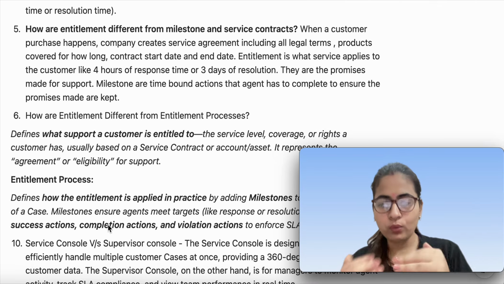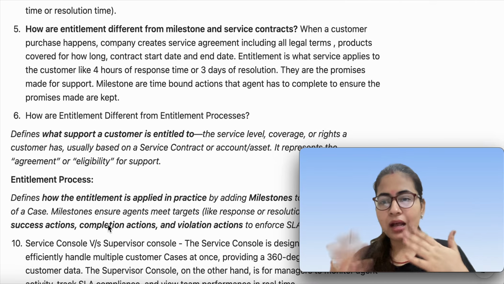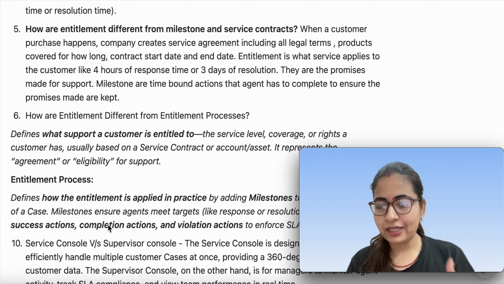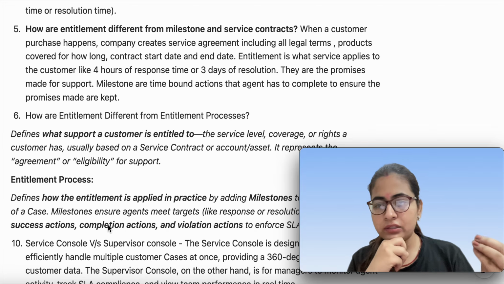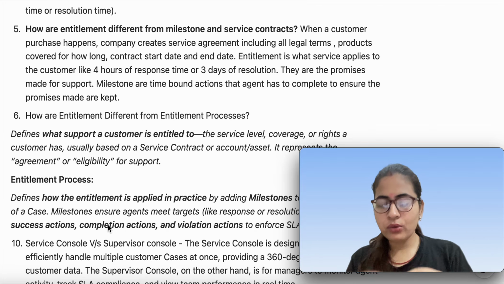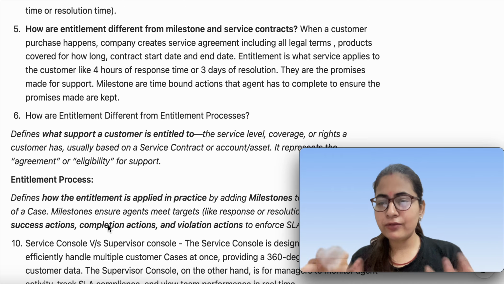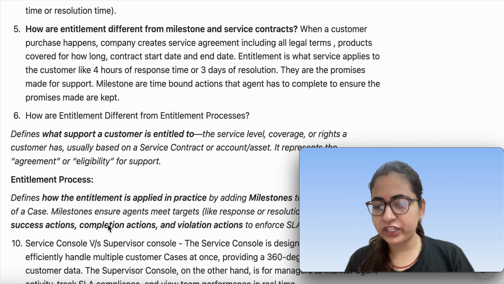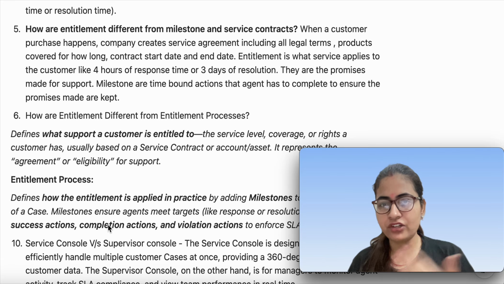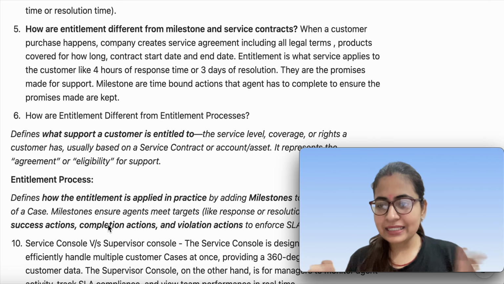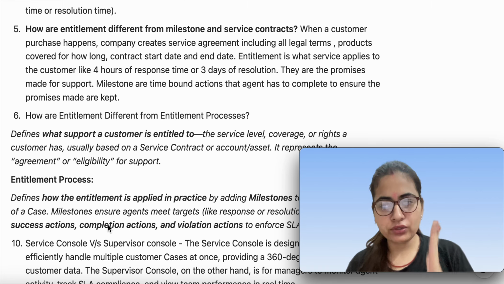Whenever a purchase happens, a company creates the service agreement with all the legal terms, or what the product is covering. How we are going to provide the resolution, how we are going to give the first response, how many services you are eligible for free, and how much we will charge later on. These kinds of information we store in the service contract.